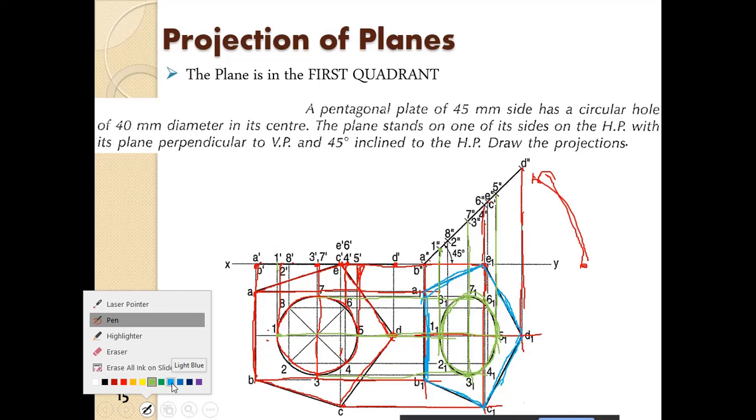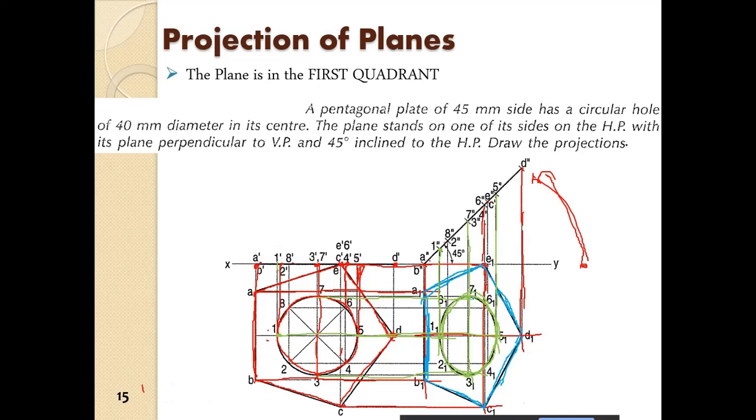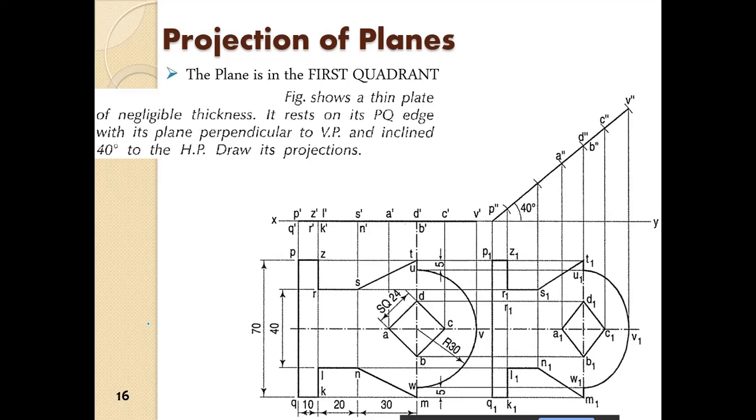So that is the projection of this particular metal plate. Okay, so here also the same thing. When the drawing is inclined to one particular plane and it is perpendicular to the other plane, it is very easy as such, right? Only thing is that when it comes to oblique planes, it becomes a little bit difficult, but oblique planes has been truncated from your syllabus, so no need to worry.